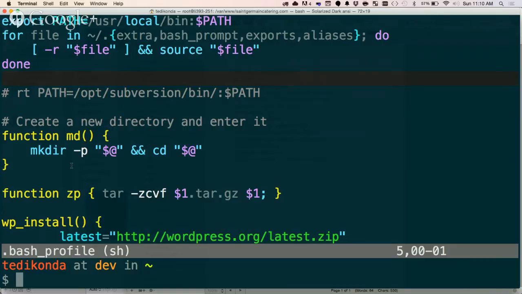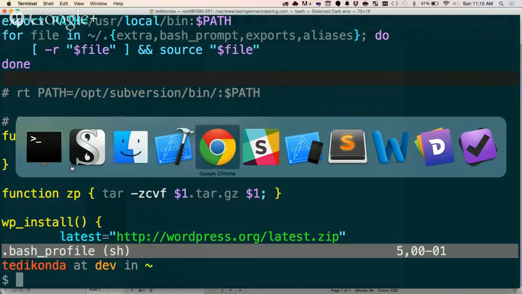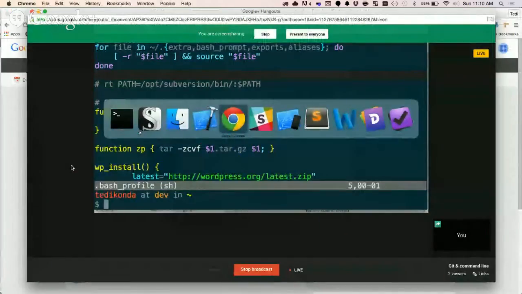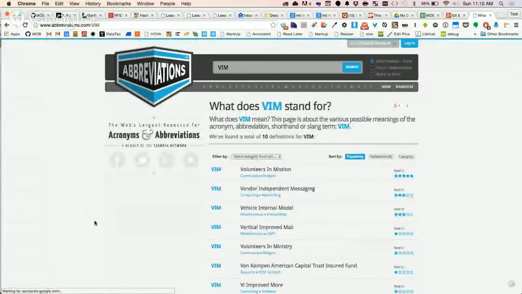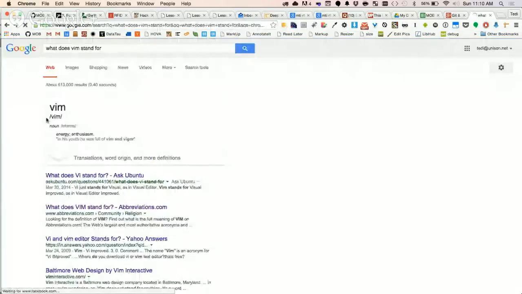What does Vim stand for? Don't know. Something improvement. Oh no, let's Google it. I know this. What's Vim stand for?